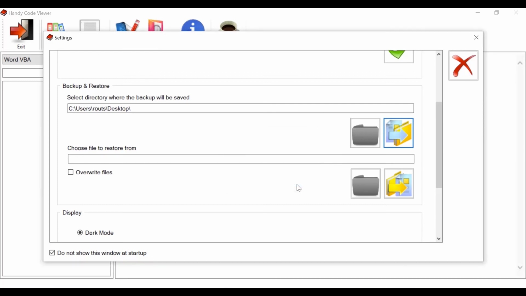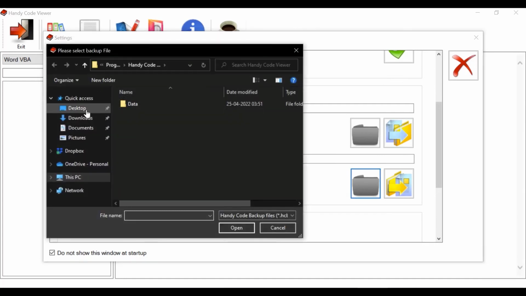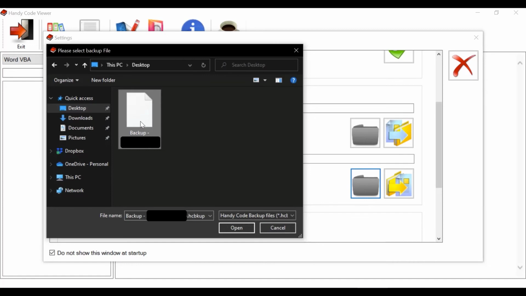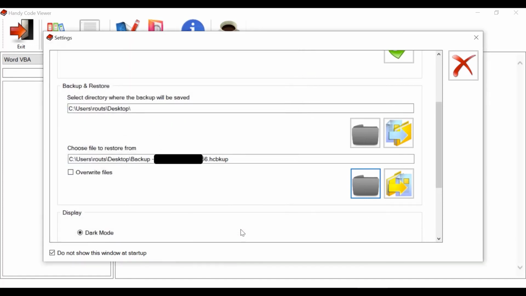And if something ever happens to your data, or if you're installing it in another PC, then you can always restore the files from that backup. And if you want to restore the data, go to the relevant folder, choose the backup file and click on Open. The option which is Overwrite files, be careful when you are clicking on this. If there are any files with the same item name, it will get overwritten. Same as with the category names. Finally, click on this button to restore from the backup file. I'm not going to click on this because I already have the data right now. Once you're done, click on Exit.